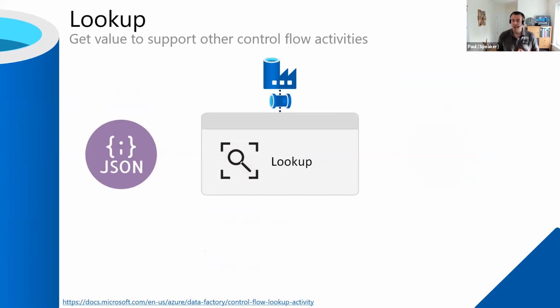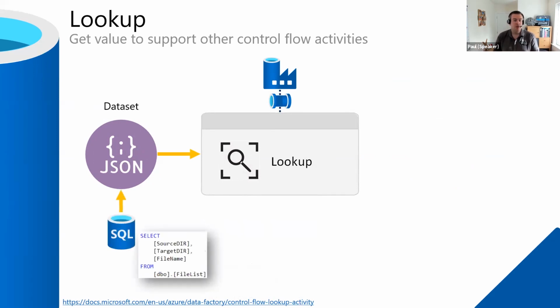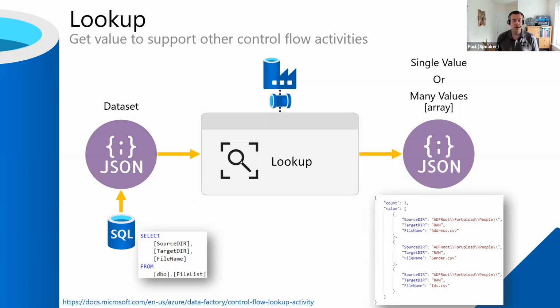Next up, we have the lookup activity. Now, I don't want to confuse this as a data transformation thing at this point. We are looking up from a data set, and really we're looking up some metadata, something that's going to help us within our control flow pipeline. As an example, I'm going to look up some contents from a SQL database table. I'm going to give it a select statement. And what that lookup will do is query the table and return the values of that lookup. As you can see on the right-hand side, the result is some JSON. We have a value array, which is basically the content of that select statement of that table that's been queried from that database. I've deliberately labeled this like that, because this is something that I'm going to show you in my demos a bit later on. So a lookup activity is used to get metadata within our control flow pipeline.